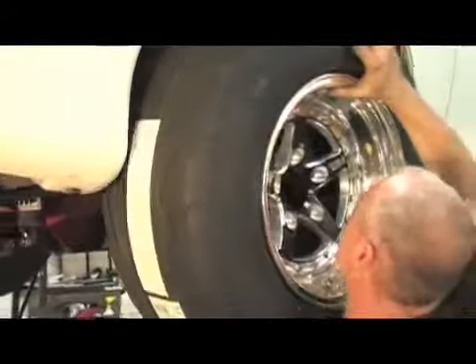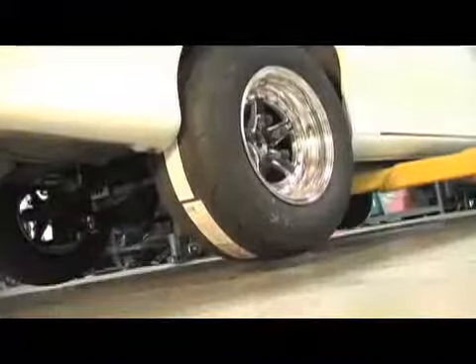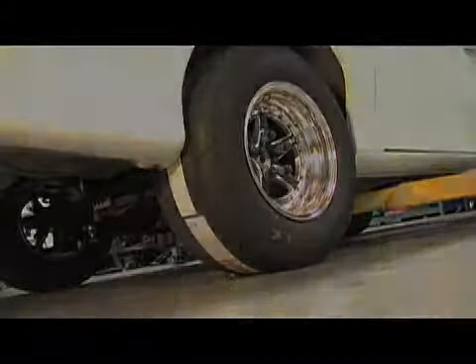For now, that's it for installing the Moser M9. We're going to get it on the ground and wrap this thing up. Sure, there's nothing in here right now, but very soon we're going to have 800-plus horsepower of Bill Mitchell-built LSX power, and we're certainly going to be happy to have a Moser M9 out back to support all of that. It's not recommended for your daily driver — it's a very serious piece of equipment, but one that's got some great features: the 4130 chromoly construction, the torque arm slider, and the pinion angle adjuster, just to name a few. Hopefully you've got a better idea of how to install this system into your F-body. Until next time, keep your eyes peeled for more build videos on Project All Air.